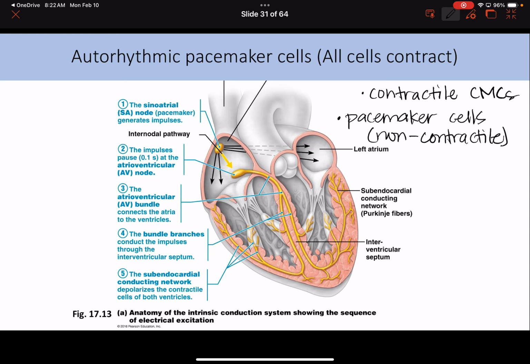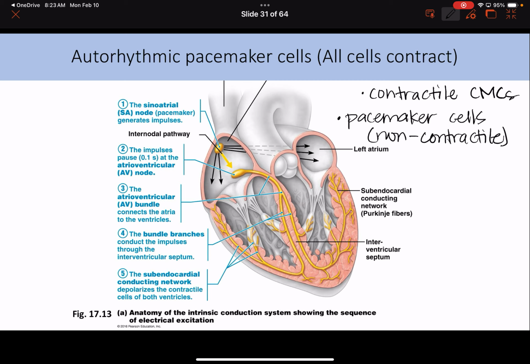Cardiac muscle cells do not require recruitment because they're all going to work together. It doesn't matter if we're sitting down resting or if we're sprinting. It does not matter. All those cells are working together the entire time. Versus skeletal muscle cells, how much force you need is going to determine how many skeletal muscle fibers are recruited. So that's different between our cardiac and our skeletal muscle cells. Cardiac muscle cells do not require recruitment. They're all going to work together no matter what.